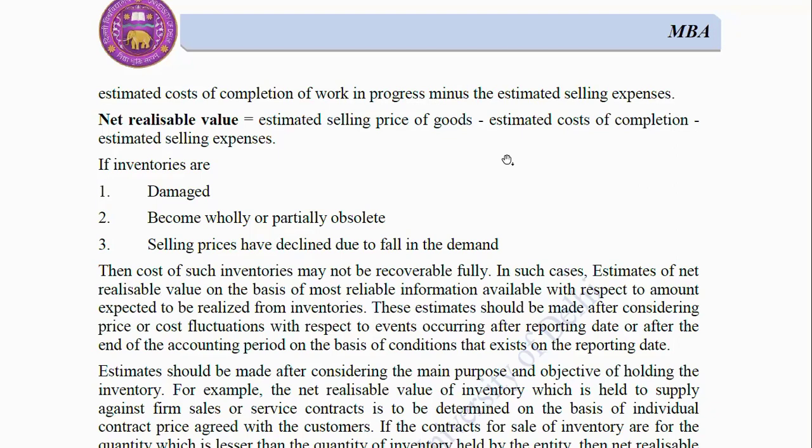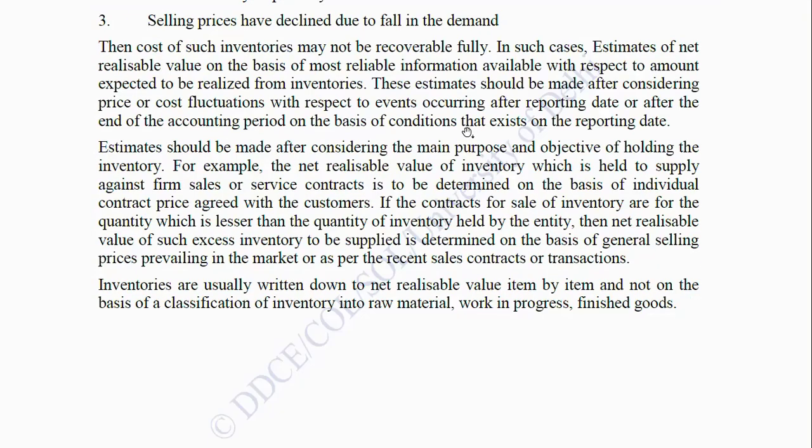These estimates should be made after considering price or cost fluctuations with respect to events occurring after the reporting date or after the end of the accounting period, on the basis of conditions that exist on the reporting date. Estimates should be made after considering the main purpose and objective of holding the inventory.